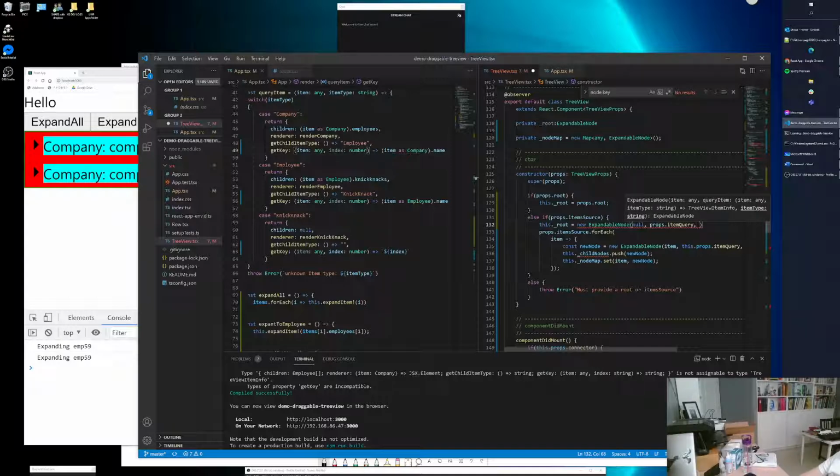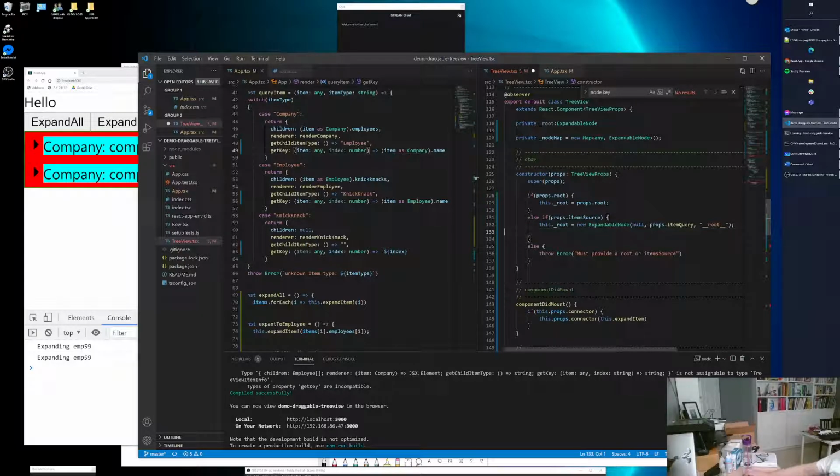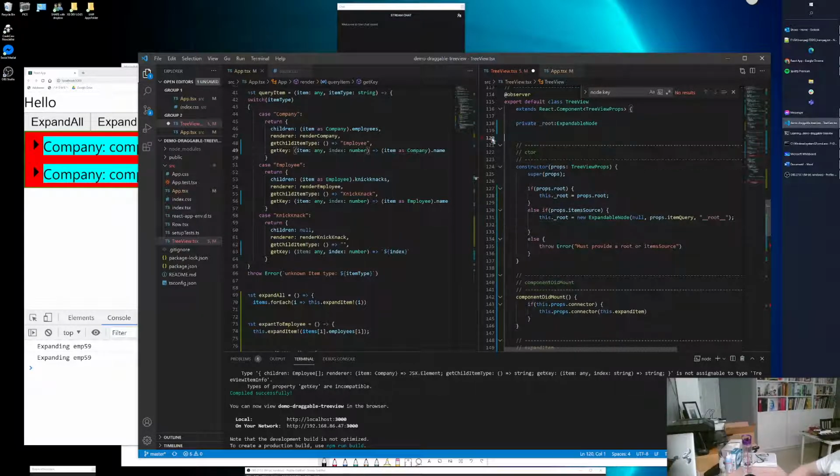And we need an item type, which doesn't matter. Say root. We're never rendering this, so it won't matter. So we don't need this. Oh, this is looking good.